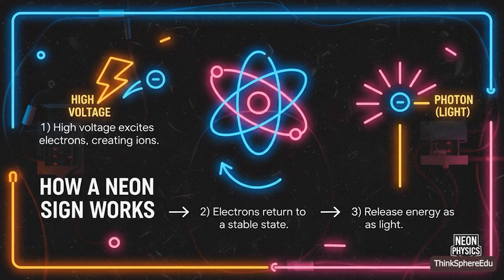Ever wondered how a neon sign actually glows? It's all about ions. What happens is a bunch of electricity gets zapped through a tube full of neon gas. All that energy knocks electrons off of the neon atoms, which turns them into charged ions. But when those electrons fall back into place, they release that extra energy as a little photon of light. And millions of those photons create that awesome glow.